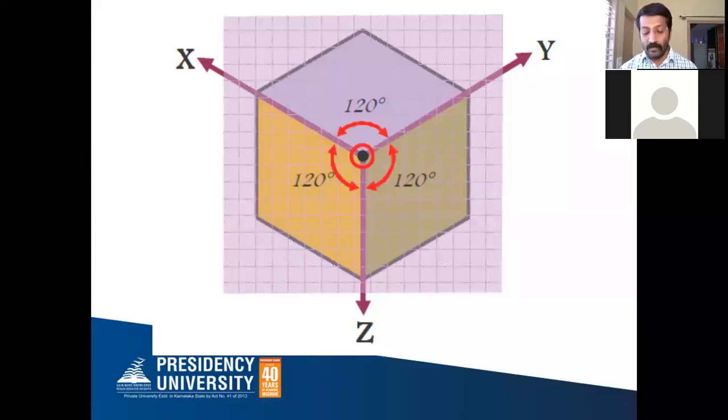That means isometric projection is also called the 30 degree projection, whereas the orthographic projection is called the 90 degree projection. Here all the lines drawn on the 30 degree lines or the vertical projector line, these are all the x, y, z. These three are called the isometric axes. Here x, y, and z.